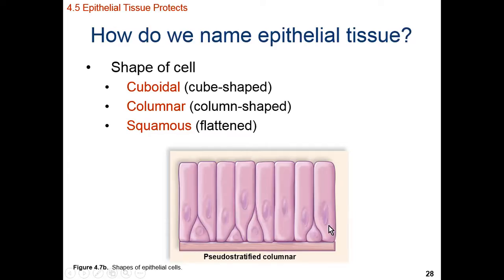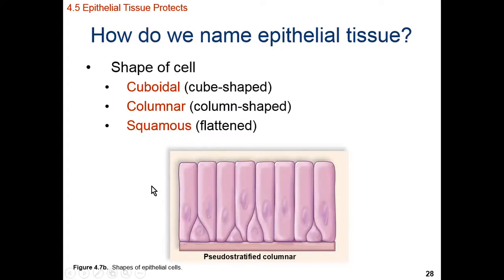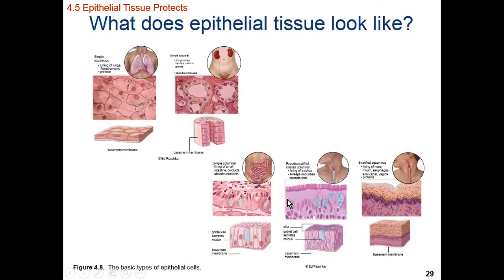This looks like there's multiple layers, because we can see these little tiny guys down here on the bottom, but really has one layer. So we call this a pseudostratified, and because they are very oblong, we call this columnar. This would also be simple columnar, because these are longer or taller than they are wide. So these would be oblong or columnar. So we call this cell type a simple columnar. This is a pseudostratified columnar. And here are examples of other cell types.